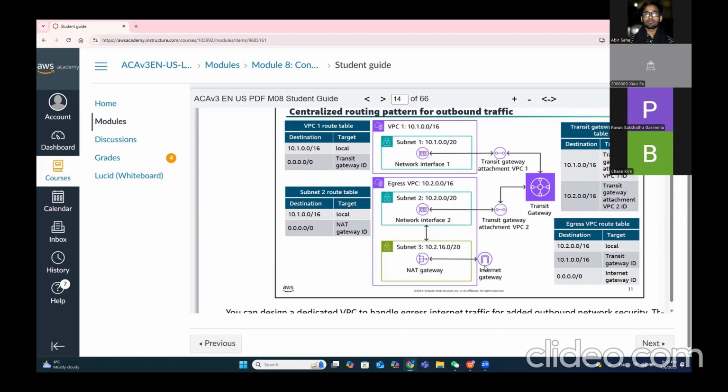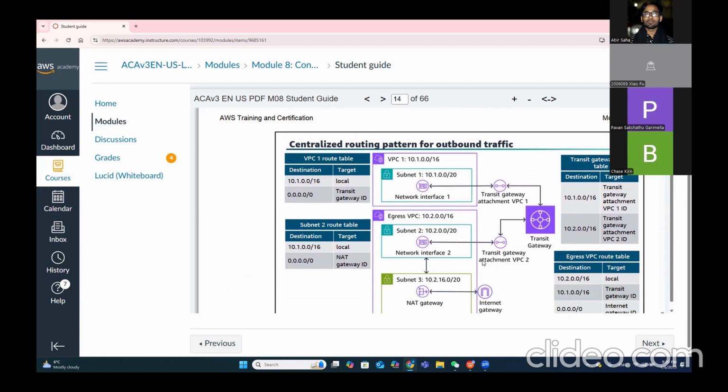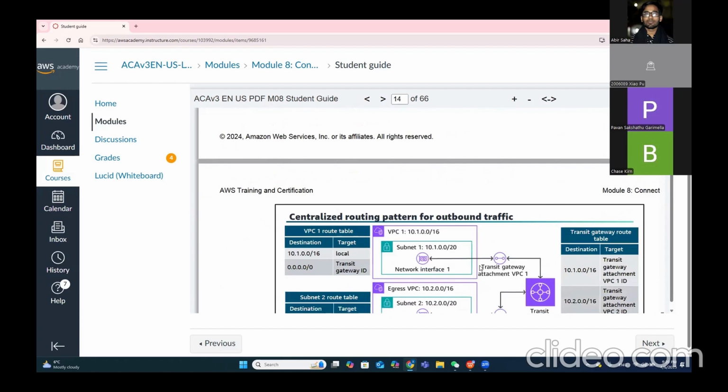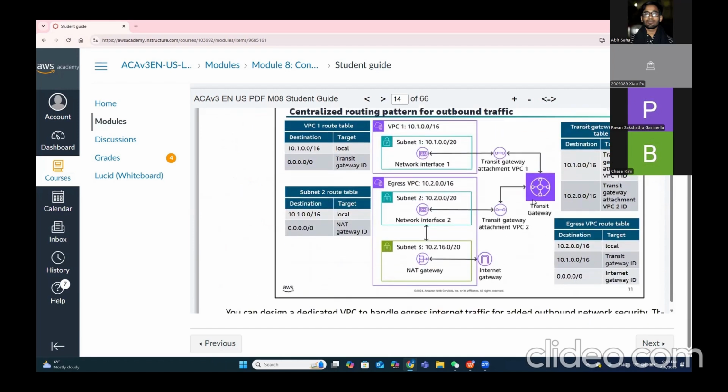This is the same as the previous slide. They can connect through the Transit Gateway to VPC1 and the egress VPC, and here we also have the subnet.